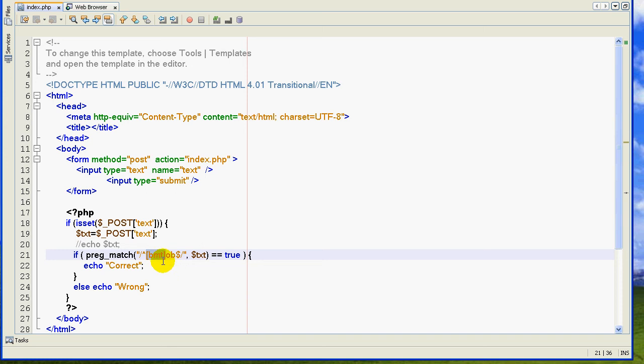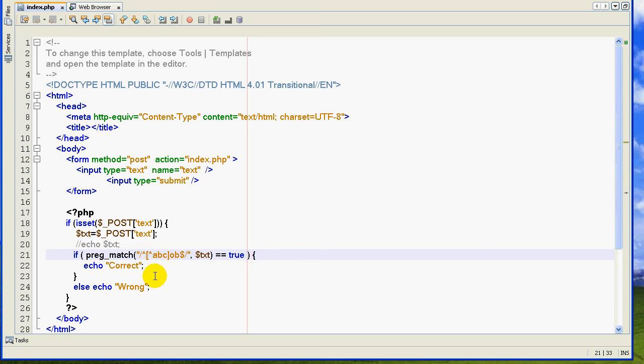So what if I don't want to allow these letters, for example A, B, C? If I leave them like that, these are the letters I want. But if I don't want to allow these letters, and I want to say any letters, any characters, but not these three, in order to do that, I will use the caret.